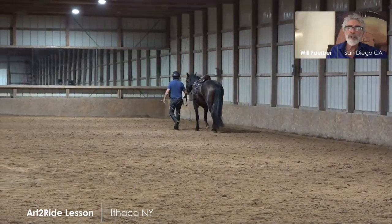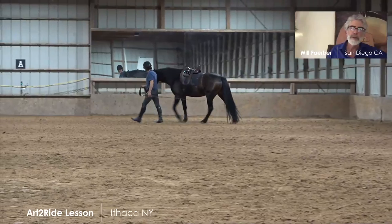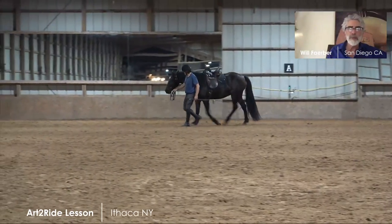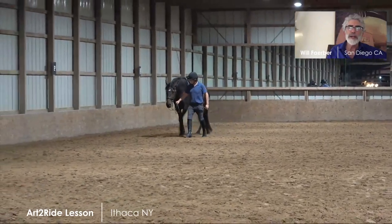Walk. Now be sure when you tap that you get a response, because he's just kind of doing nothing. So reach back there and tap him a little harder if you didn't get a response. That's getting better. There we go. Now we're starting to get something like a walk. Keep it going down the long side. Walk on. That's it. He trots a little bit, no big deal. Just bring him back to a walk.